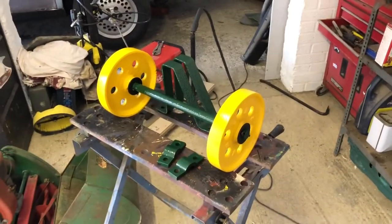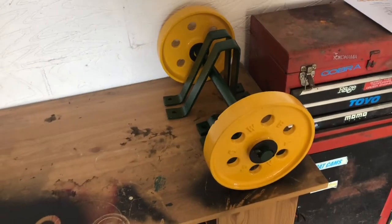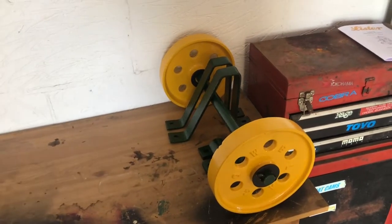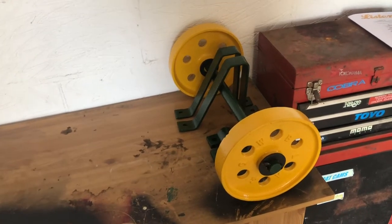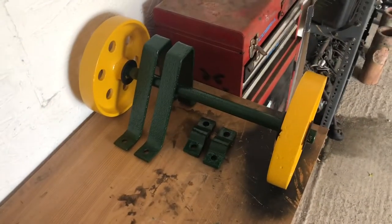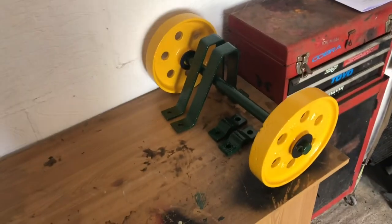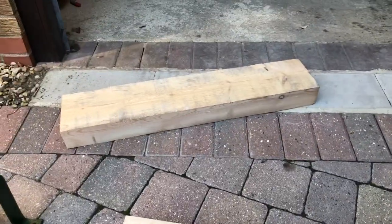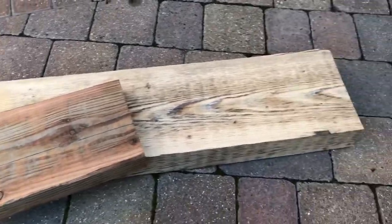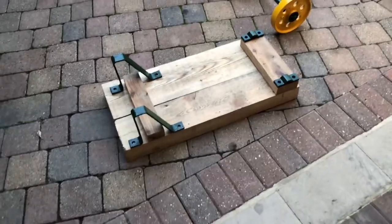Perfect - just need some wood now. That's the wheels done and the brackets, all painted. Now I'm ready to go. With the wood, my friend from work has actually got some really good bits of wood in his garage - I think it's hardwood or something - and he's just cutting a piece off for me. I'm not going to get those till Tuesday, but it's really good of him. As soon as I get that we can get the trolley built. So this is the wood - that's basically how it's going to go, well from upside down.